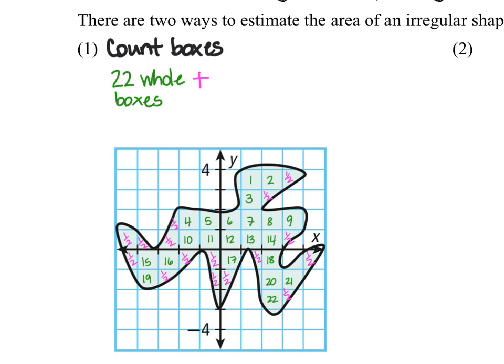Okay, I marked all my half squares, and now for us to be able to come up with a total area, we need to count up the whole ones, which is 22, and then we need to count up the half ones. We have 22 whole boxes, and as we count the halves, let's see, we've got one, two, three, four, five, six, seven, looks like eight halves. So that's going to give us 22 plus four, which is 26 square units.